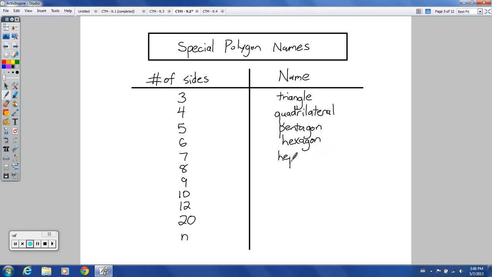This one seems to trip people up. Heptagon, if you think of the heptathlon in the Olympics, that's seven events in one that the women do, instead of what the men do. We'll get to that in just a second. The men do 10 events in 2 days. The women do 7 events in 2 days. Some of the world's best athletes doing the heptathlon, and the one that starts with a D, it's a decathlon. I'm trying to do 2 things at once here, though. A nonagon for 9, a decagon for 10.